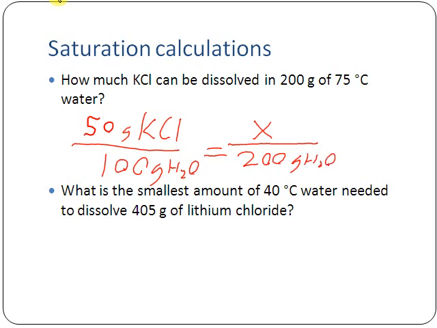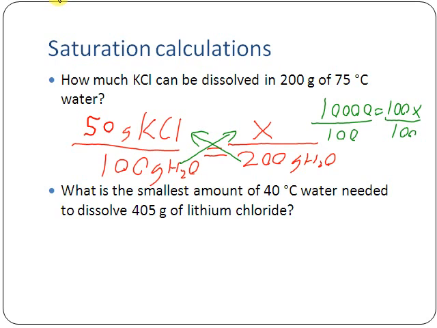At this point, all we really want to do is solve for x. We're going to cross multiply the 200 up here, and multiply the 100 up here. When we do that, we grab our calculators: 200 times 50, and so we get 10,000. So I get 10,000 over here equals 100x. Divide both sides by 100.